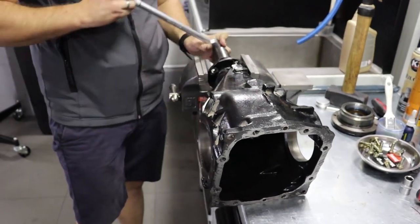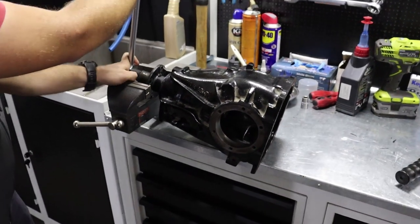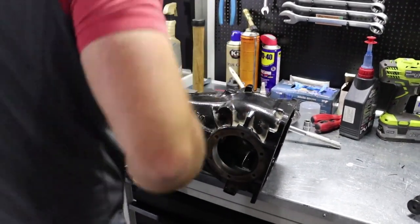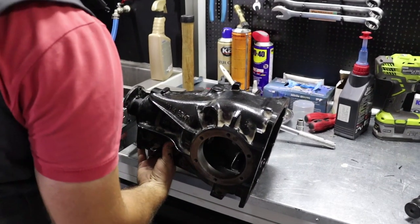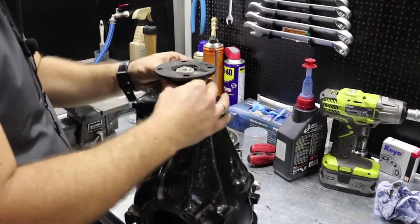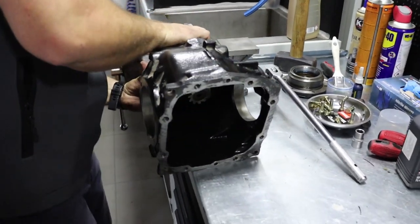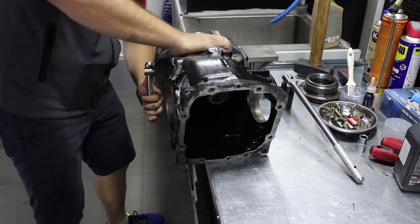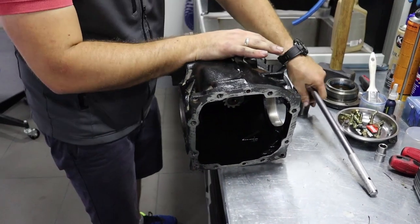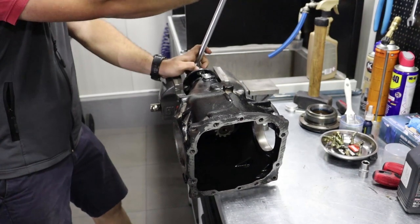So here's the resistance. Tighten 10 degrees each time, like this. And then check for the free play and the torque resistance. Do it 10 degrees by 10 degrees. That way you will avoid over tightening of the input flange nut. If you over tighten this nut, you will have to disassemble the whole thing again. Add another shim or a new crush sleeve possibly, and then do it all over again.